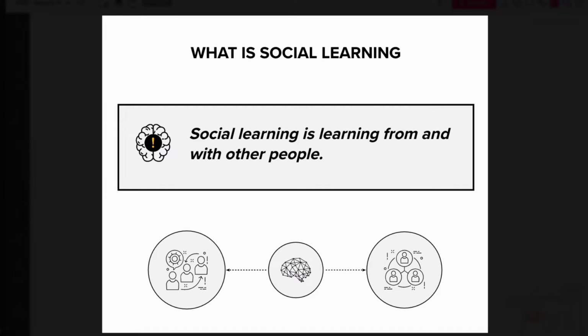Essentially, social learning is learning from and with other people. This might be in a lesson you do on here in the Greater Than Learning platform, interacting with community members in the forums, or through observing people do an activity in an interactive workshop on this platform. It might also be through observing a colleague completing a task in your professional context.